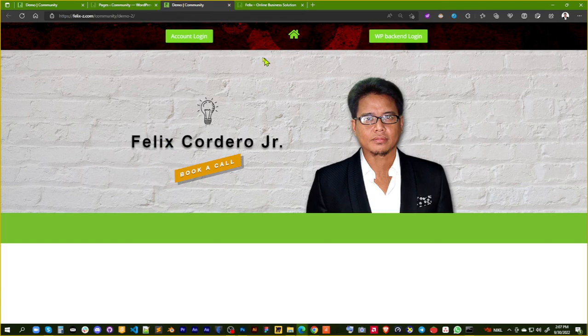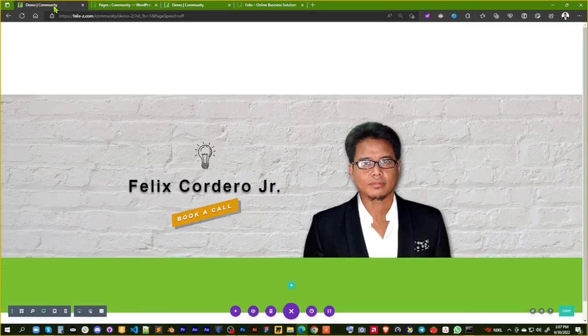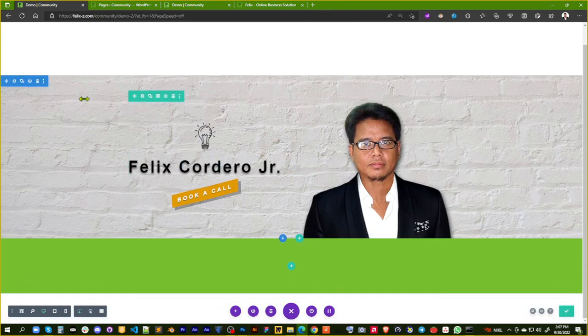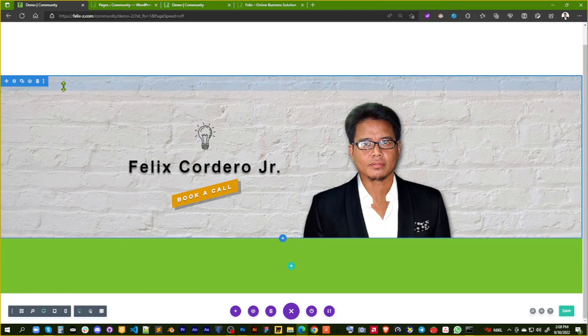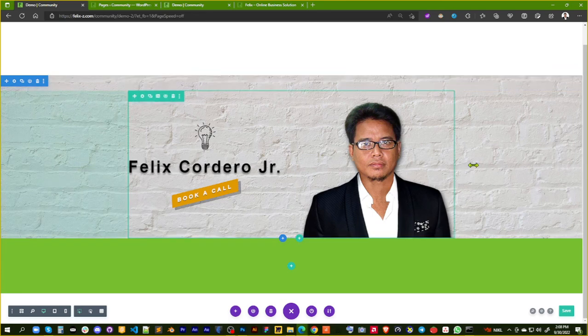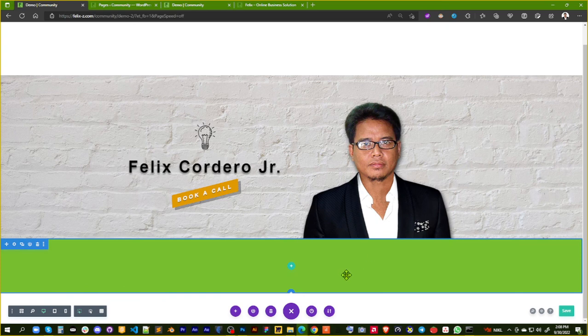So the next preparation you will do, once you do this on the first container, you can manipulate the next and the next and so on container that will follow. So the only thing using Divi and WordPress with Divi page builder, once you can manipulate one container or one block, it's easy for you to manipulate the rest of the blocks that you're going to add.